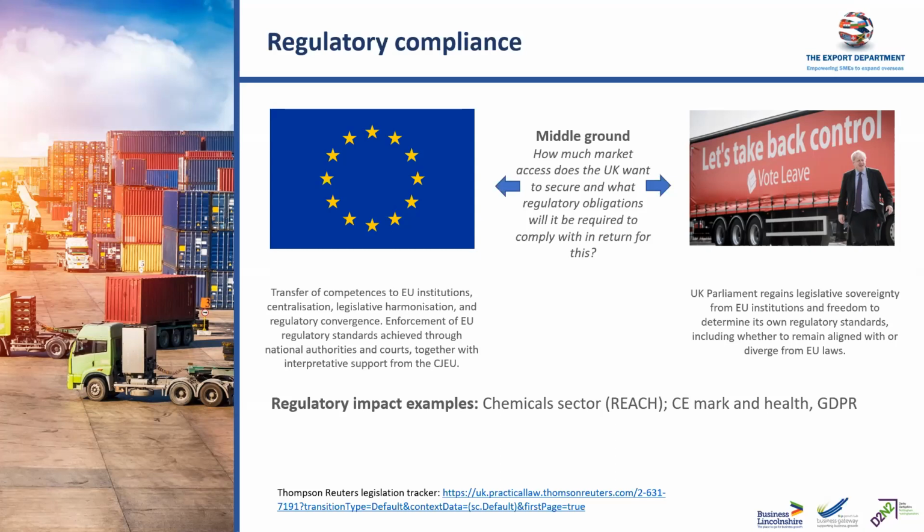But where companies are receiving EEA data, they'll need to incorporate a standard contractual clause into their commercial contract. So if that affects you, if you're receiving, processing or storing EEA customer data, then you're best off taking a look at the Information Commissioner's Office. They're a really good source of information and guidance in this regard, and they can show you the kind of contractual clauses that need to be put into your contracts.